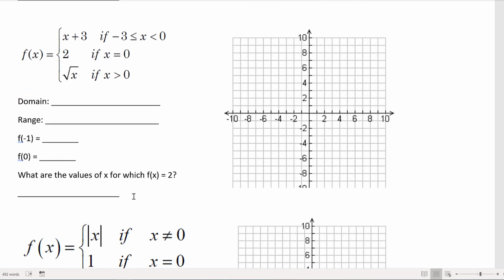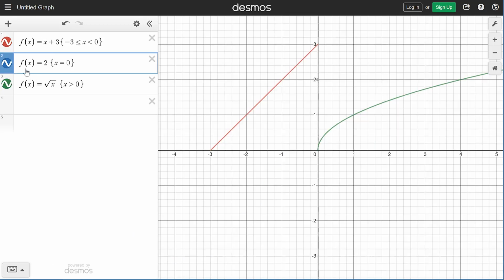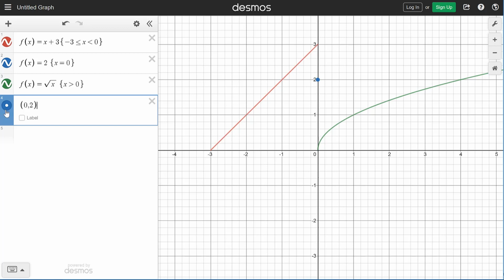Alright, so my next example has 3 equations in the piecewise defined function. So I'm going to come over here and delete some of this out. Okay, I have all this typed in now, and so I have the 3 function values, and I have this (0, 2) there, which is that blue function. It's kind of grayed out a little bit, so I'm going to make sure that it's nice and clear at (0, 2), and I'm going to make that the blue dot. On the red, I have to have endpoints here, so I'm going to make endpoints at (-3, 0) for red.